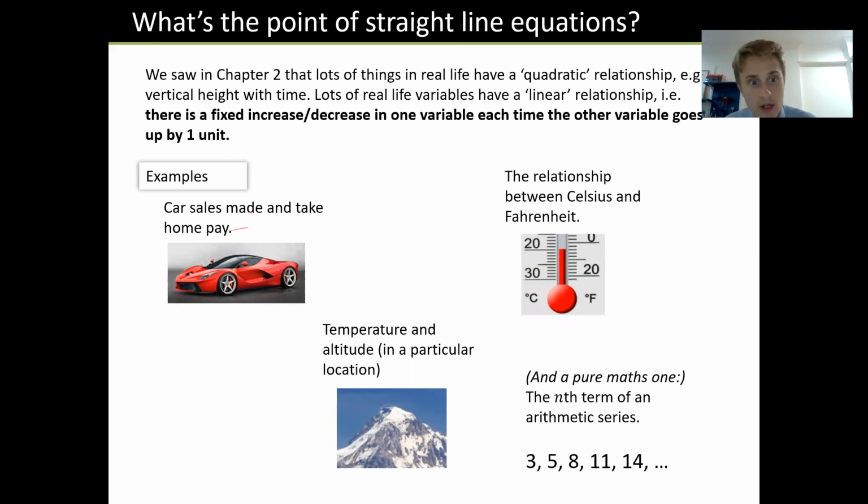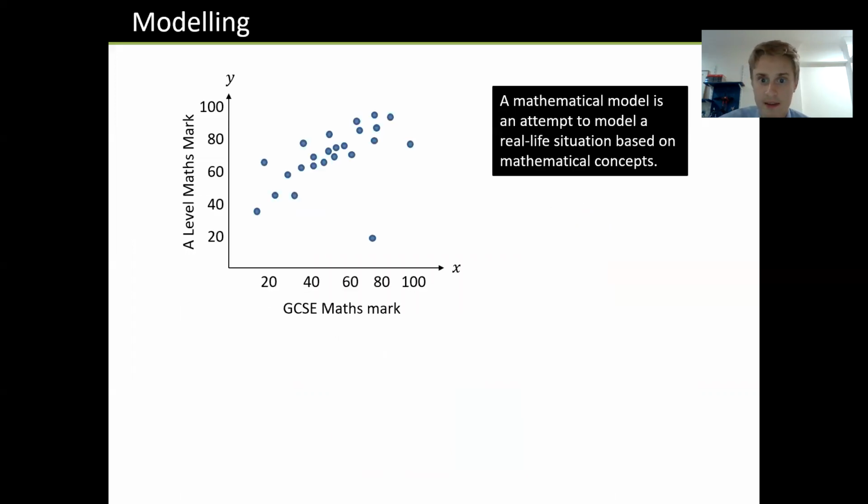For example, how much of something you might sell and how much you might take home. That could be like direct proportion. Converting between things is not quite direct proportion because there's a y-intercept, but it is a linear relationship. Sequences, temperatures and altitude, and hundreds and probably thousands or tens of thousands of other things I would have thought.